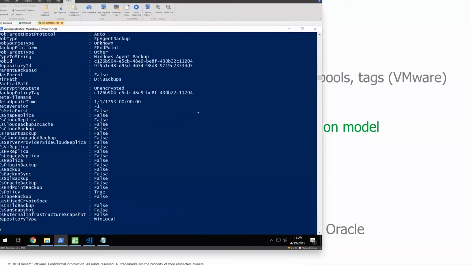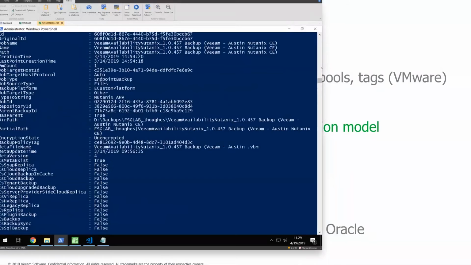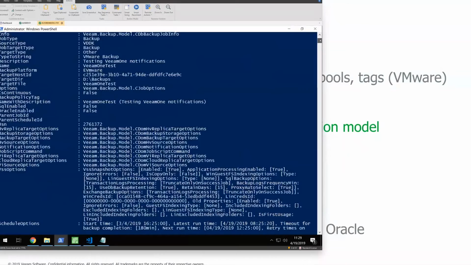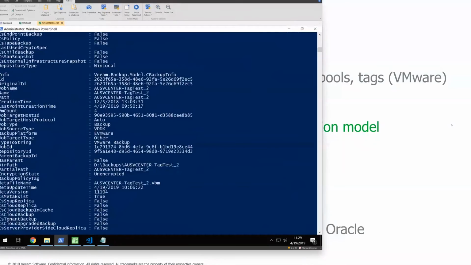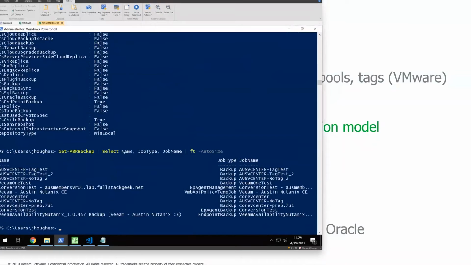This is where everything exists on disk. So if I run Get-VBRBackup, I get this huge blob with every one of these blocks of text being basically a full backup set that I have inside of my environment. So if I want to make this a little bit more digestible, then I'm going to pipe this all to a different command, Select-Object. And I'm selecting now the name, the job type, the job name. The backup name may not necessarily match the job name itself. And then I'm doing Format-Table -AutoSize just to make sure these have at least one space in between all of these columns that appear on the page.